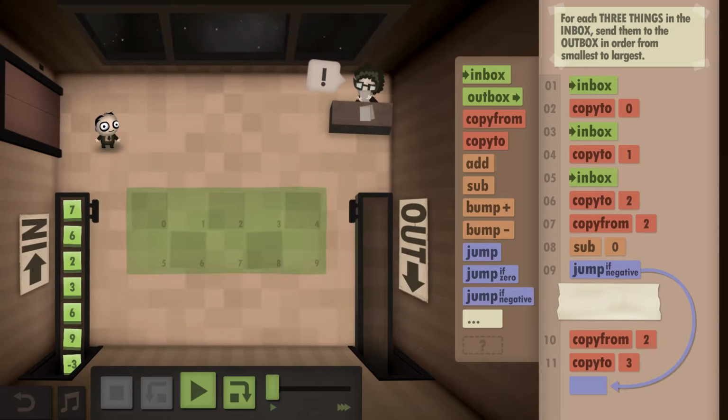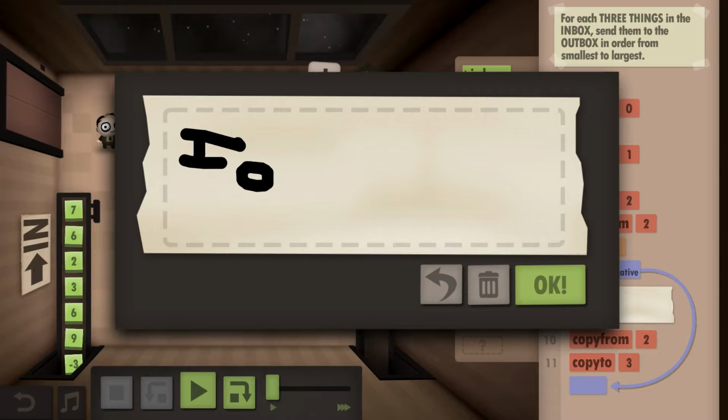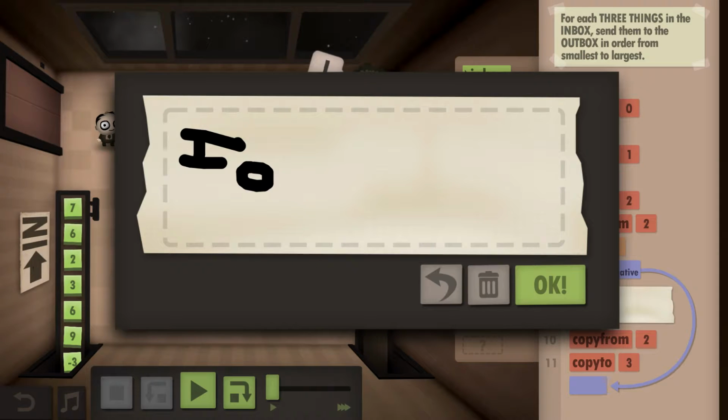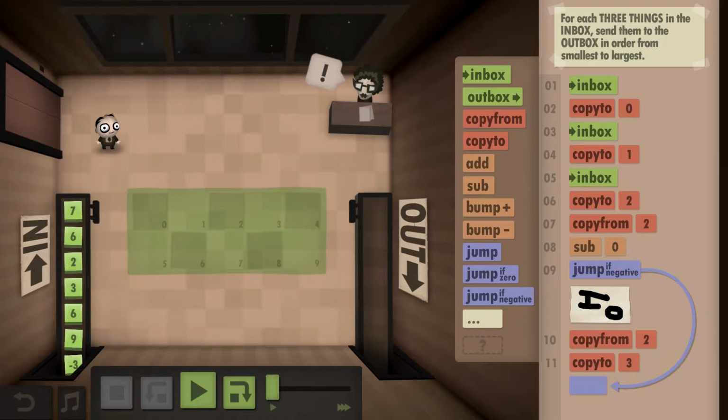Let's see. Wait. So third number minus the first one.